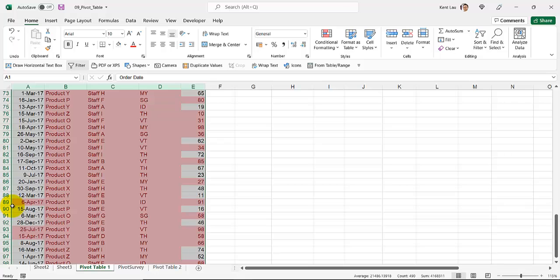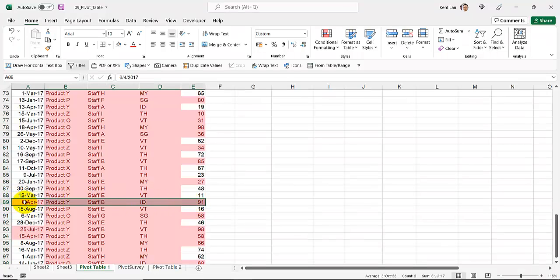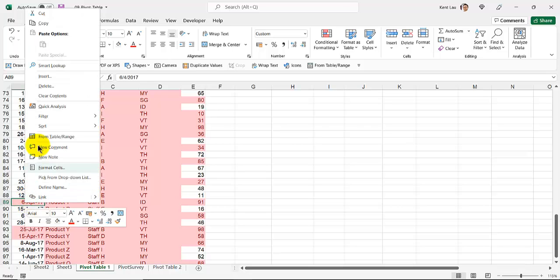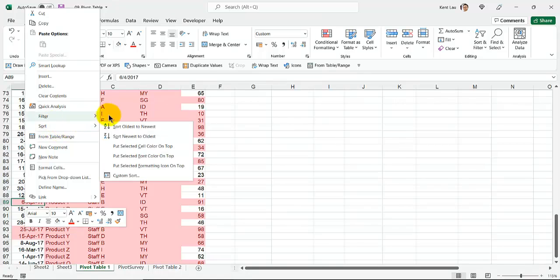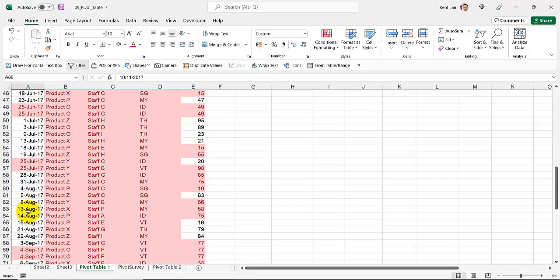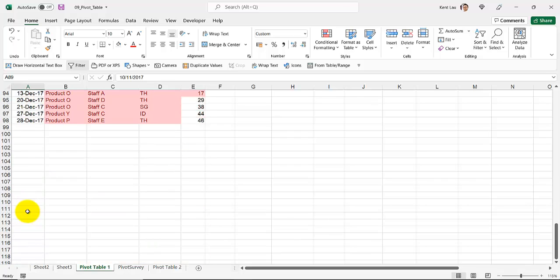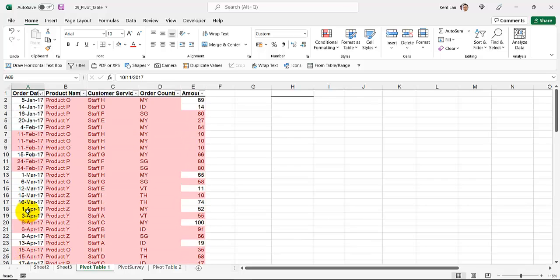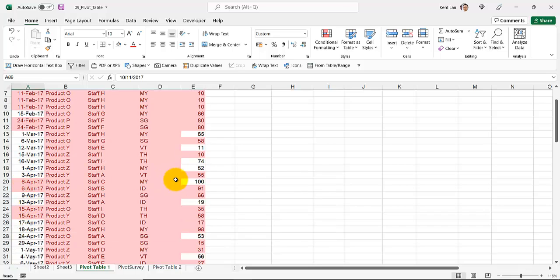Oh, there's one more. But where is this one really located? We can just right click here and do a sorting again, oldest to newest. Once you do a sorting, you can see that they are actually double counting right here.